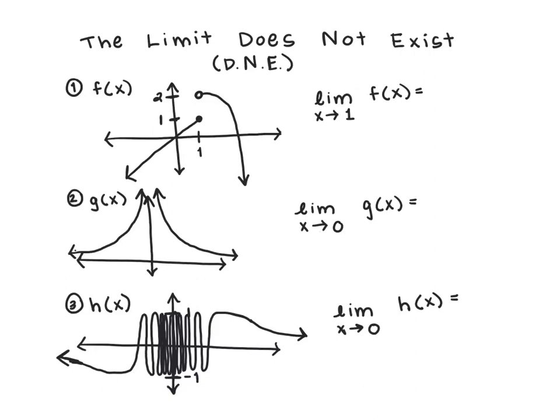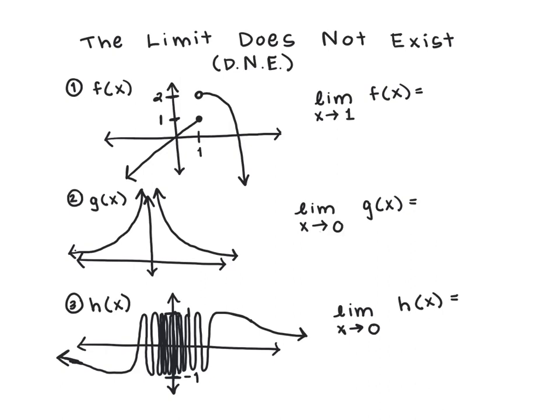In this video, I'm going to be talking about the 3 different cases when the limit does not exist. For this first example, we're looking at the function f of x, and we're going to be looking at the limit as x approaches 1 of the function f of x. We can already see here that we have a special case where x equals 1 because we have this big jump in our function from 1 to 2 all of a sudden.